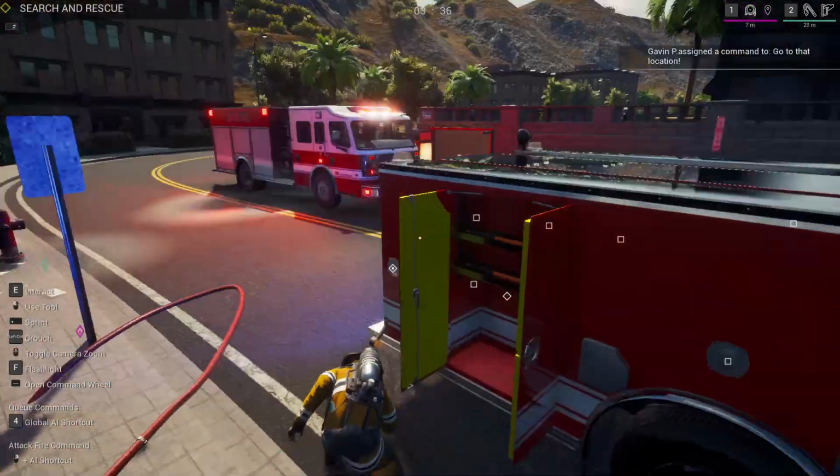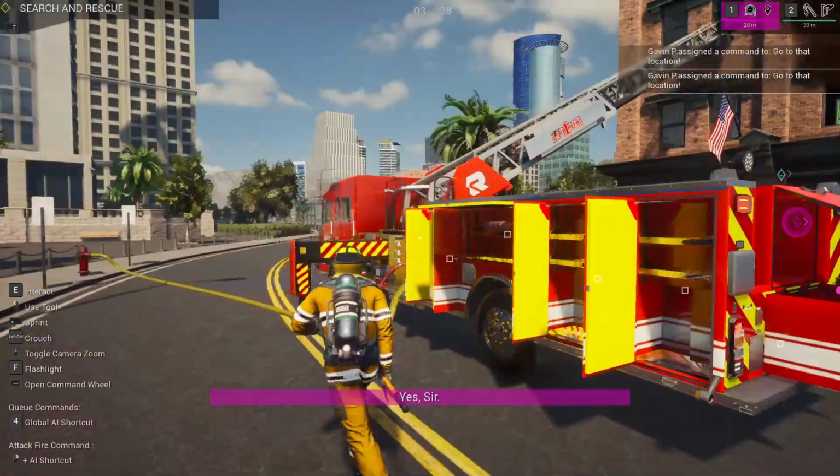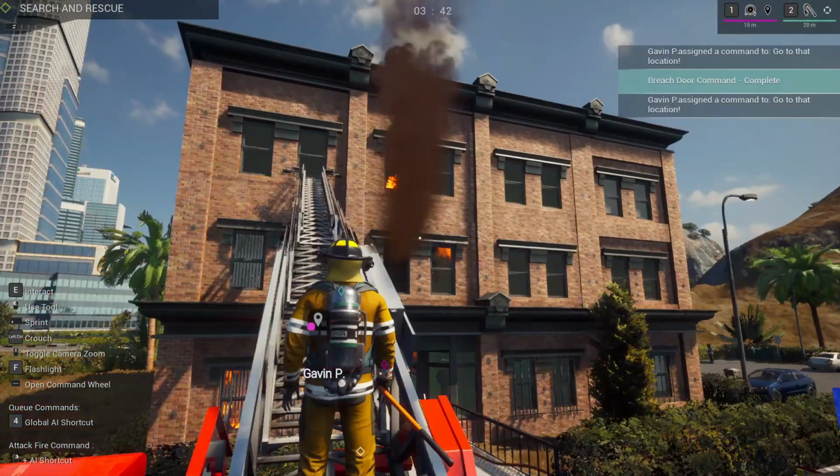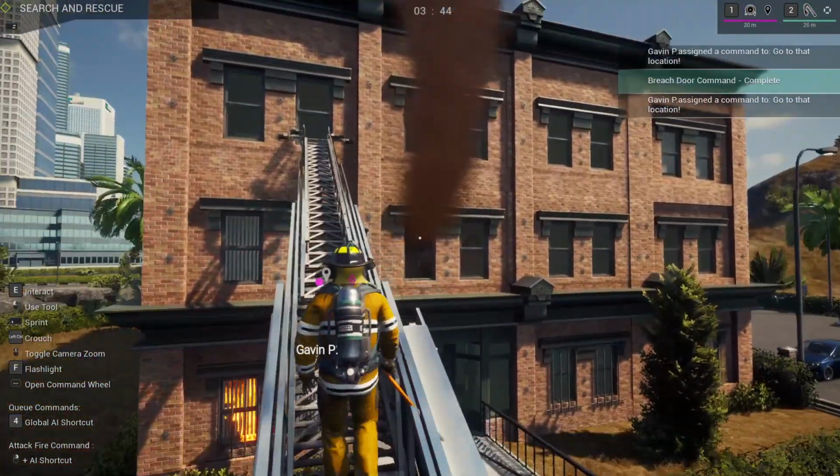I can't open the command. I'm taking wheel, an axe please, with guys. We can just walk around with the Halligan 24/7, just like Chicago Fire. Yeah, that's it.